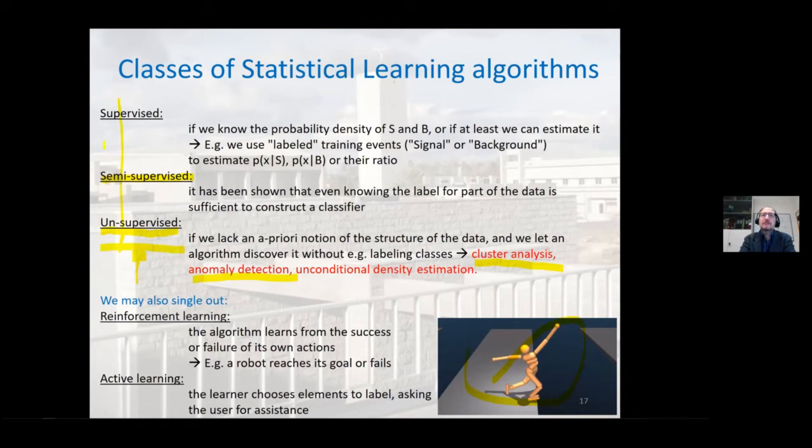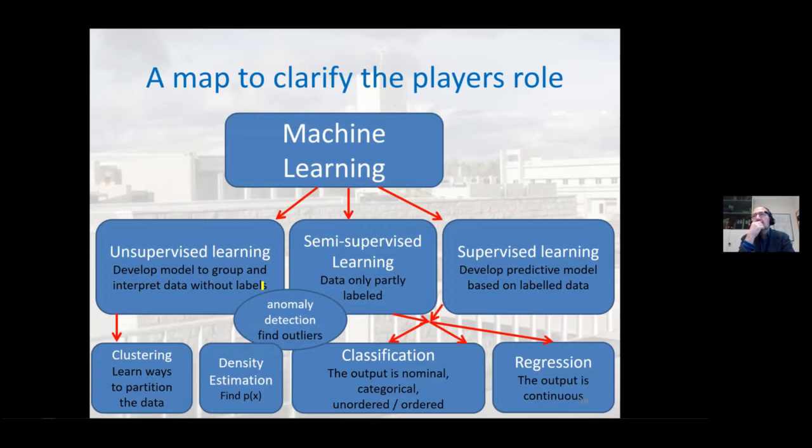So here is a map that clarifies all of these various flavors of machine learning. And I made this sketch, which is kind of vague because, okay, anomaly detection is typically unsupervised, but you can inform it partially with partial data label knowledge. And density estimation is at the core also of supervised learning in a sense, but per se is an unsupervised learning task, if you want. And then classification and regression are basically the same thing, but the output may be a discrete class or a continuous number.